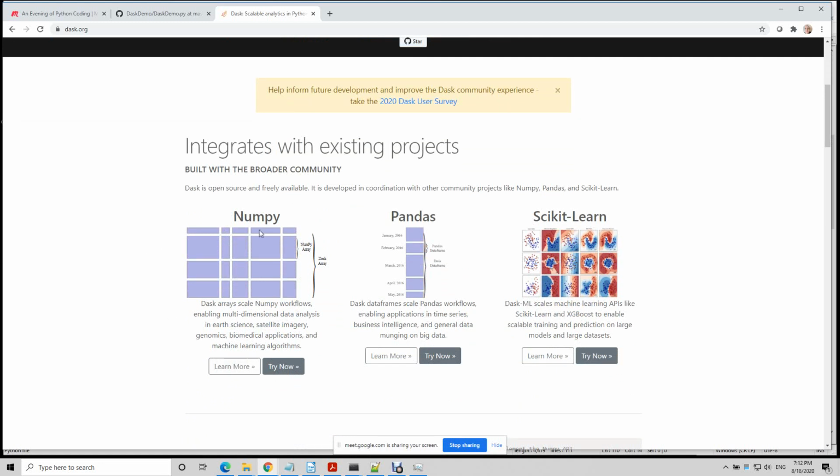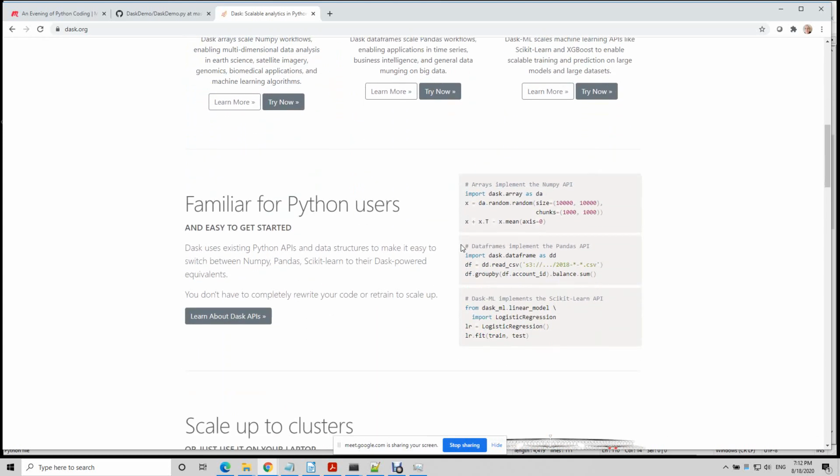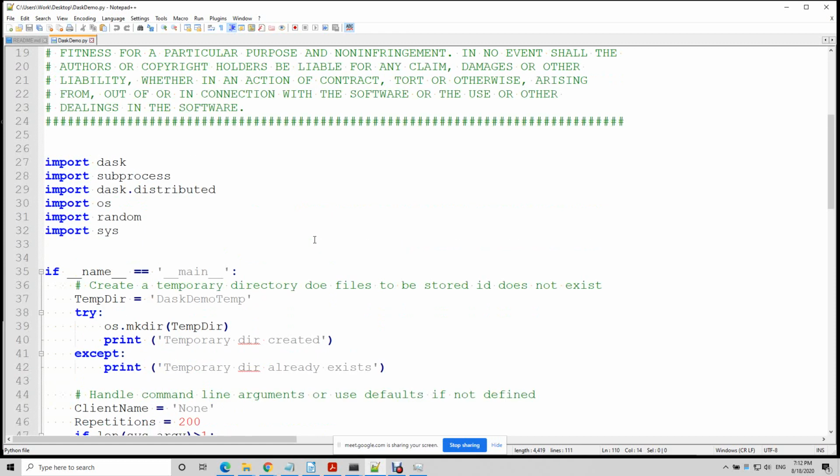It supports things like working on matrices or working with data frames in parallel, and also have some machine learning applications. Scikit-learn is a machine learning library. And there's some start examples how to use Dusk here. I'm not going to go over them. I'm going to just show you how Dusk works in the demo.